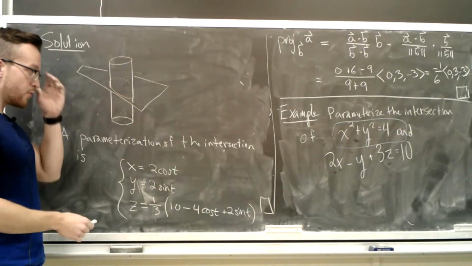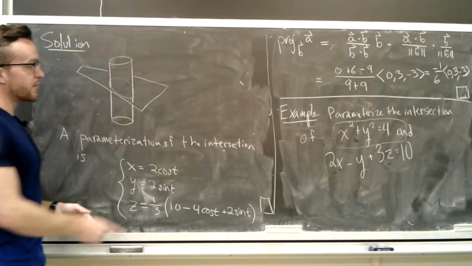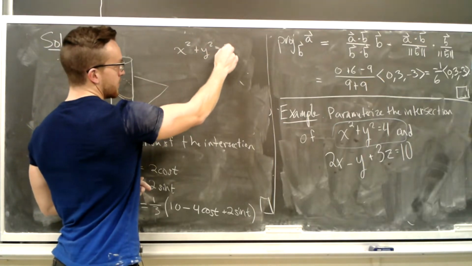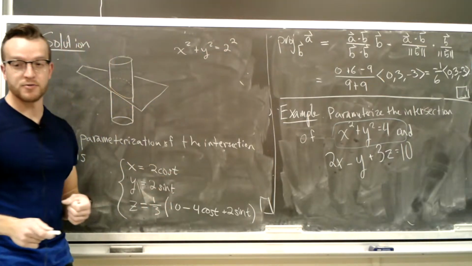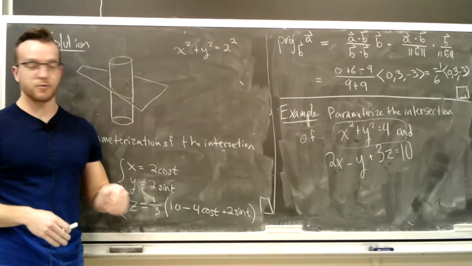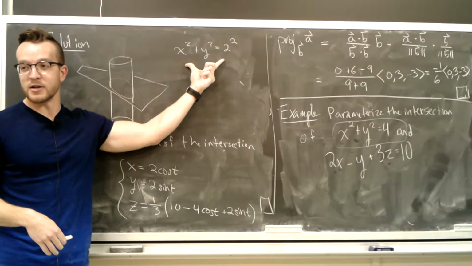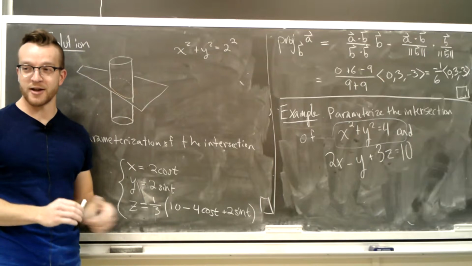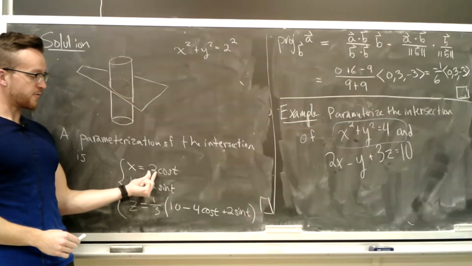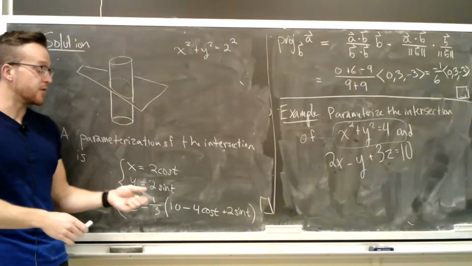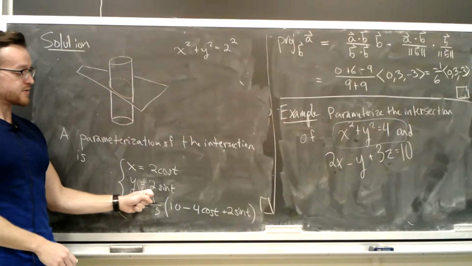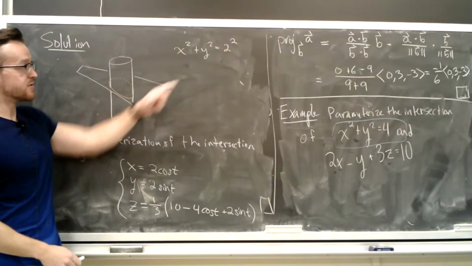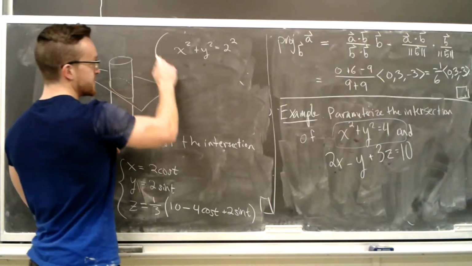Yeah, so one way to think about it is the equation x squared plus y squared equals 4 is x squared plus y squared equals 2 squared. From experience or geometry, I know that this describes a circle of radius 2, and I've parameterized probably 2,000 circles in my life, and I know that I could do that with cosine and sine with a factor out here to adjust for the radius. But then I think the most insightful thing to do is let's just make sure that these two equations actually satisfy this.